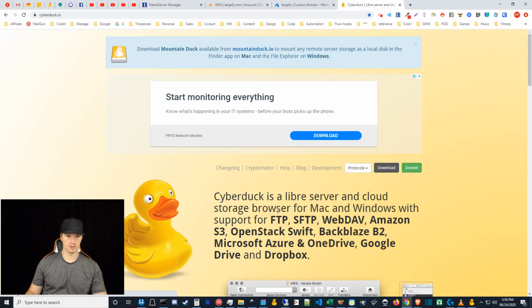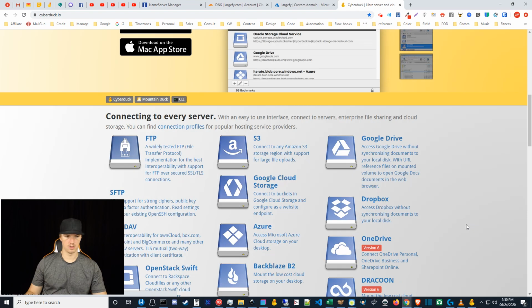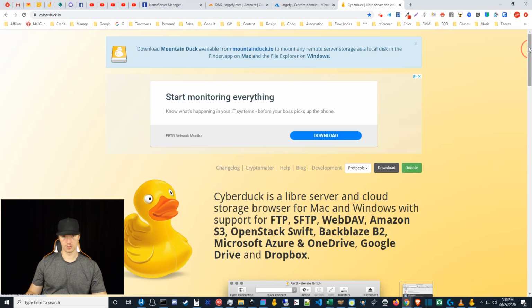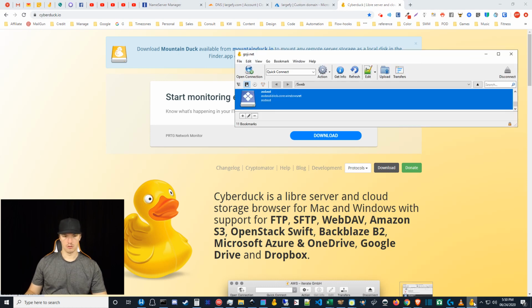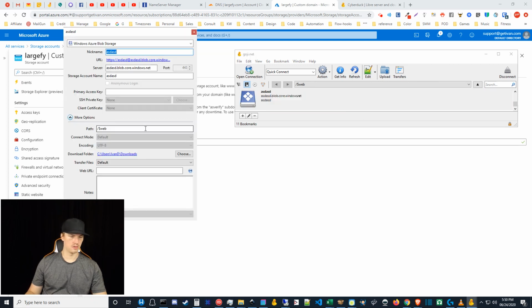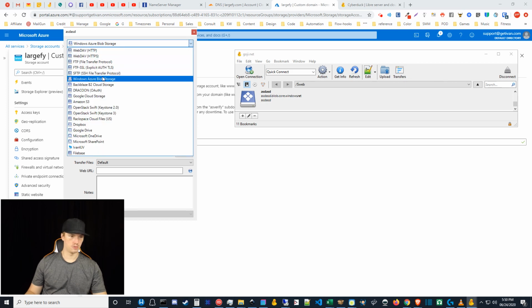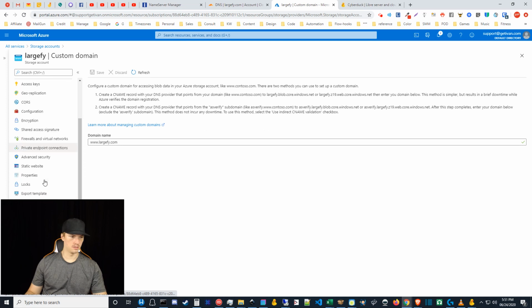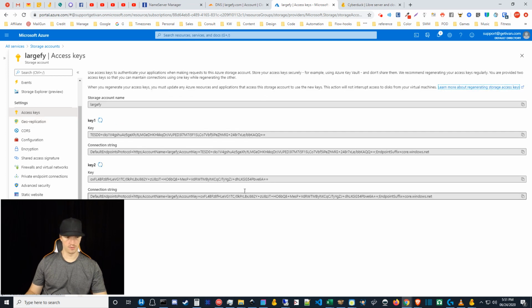You've got to download Cyberduck or something equivalent that can connect to your Azure bucket. So we've got it going on here. I'm going to open it up. You'll right-click to add a new bookmark, and then that will open up a screen that looks like this. You'll do the drop down to the Windows Azure blob storage. And this is where we need to add some other information that we find under access keys. So I'm going to refresh these in a bit.